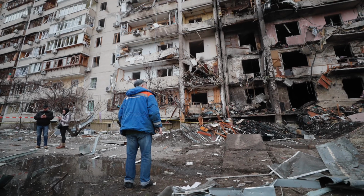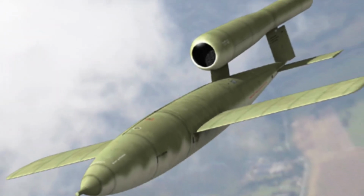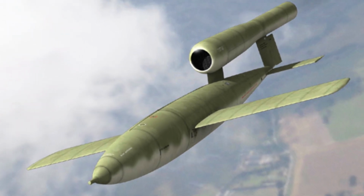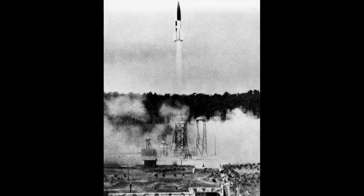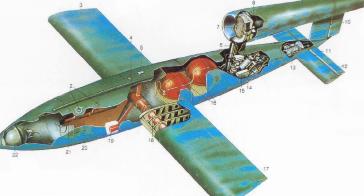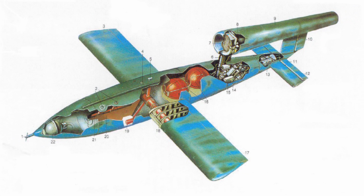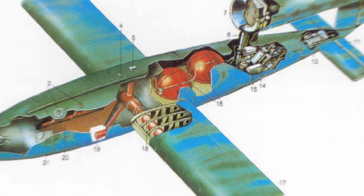Following the end of World War II, the Soviet Union was very curious about the German technology of the V-1, known as the German flying bomb, and seen as the world's first cruise missile, as opposed to the ballistic missile that the Soviets were beginning to develop, which were large, tremendously heavy, expensive and complex. The V-1 showed that cruise missiles could carry equally large explosive payloads, but at just a fraction of the cost and without requiring so much technical and industrial effort.